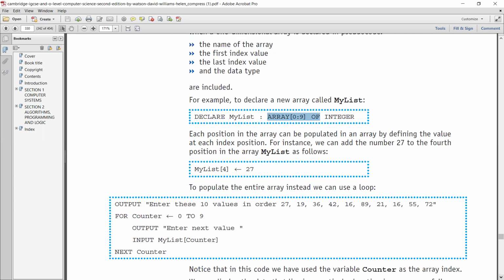You can get a 3-mark or a 2-mark question in this manner. You are asked to input certain values, and there are basically 10 values, starting from 0 to 9. Your counter is working, you have a message for the user, and then after INPUT, do not forget to mention the array name. Otherwise, your program will not be considered the right program. Remember, this is the pattern that you need to follow whenever you're working on an array: the subscript number must be used again with the help of the square brackets. Fine.